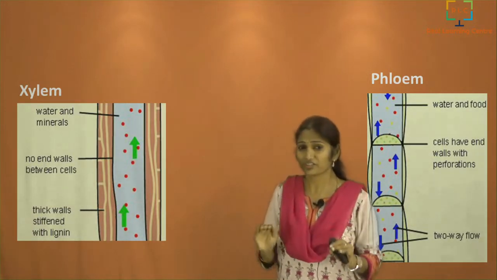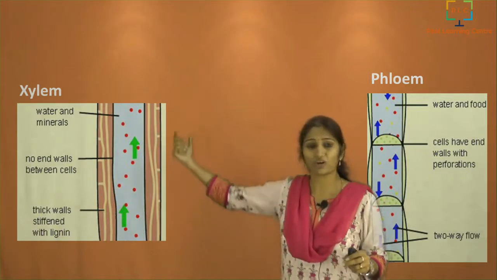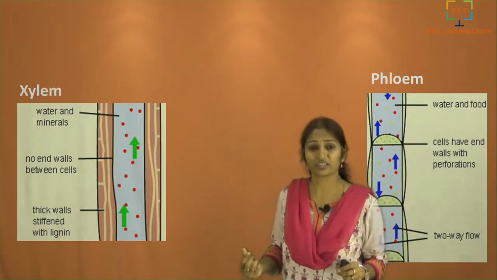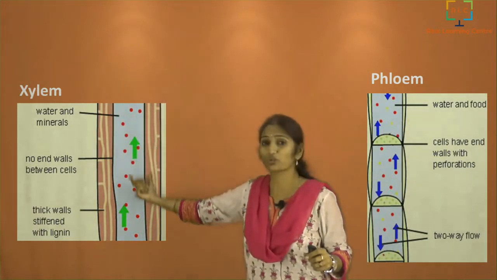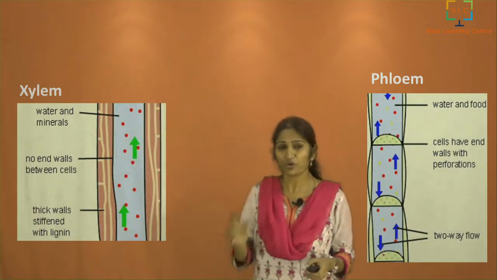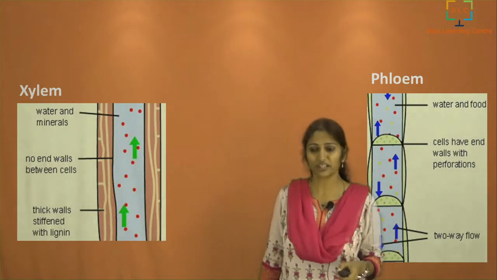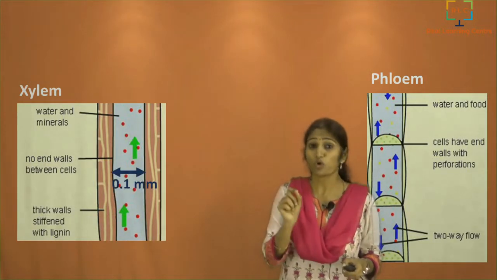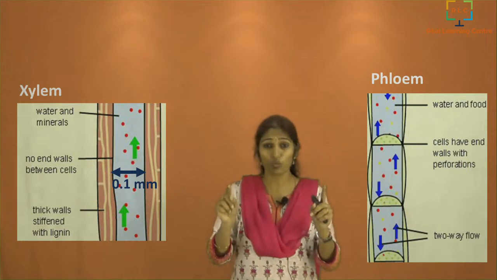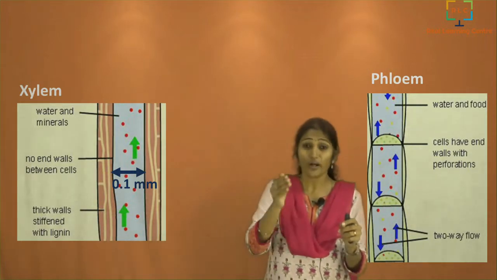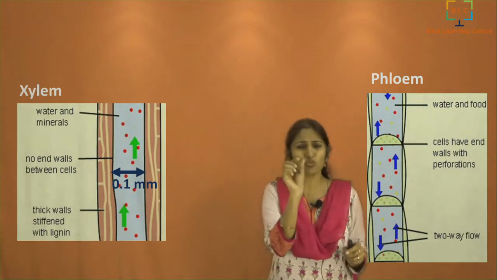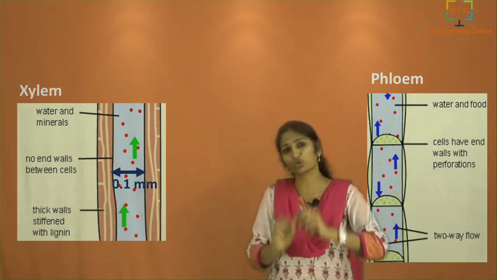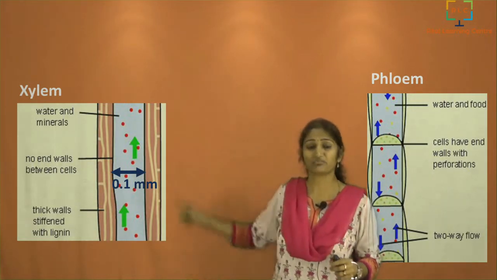What we are interested in is not the lignin or the cells that are present in the xylem. What we are interested in here is the small tube that you can see. What is the diameter of this xylem? It is 0.1 mm. That is, if I take 1 mm, it is 1/10 of 1 millimeter, and such small, very thin, narrow tubes are these xylem vessels.